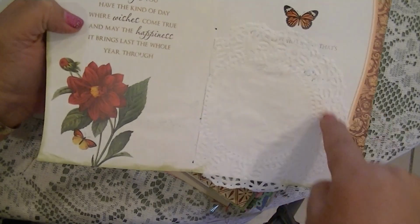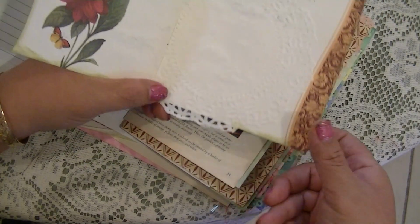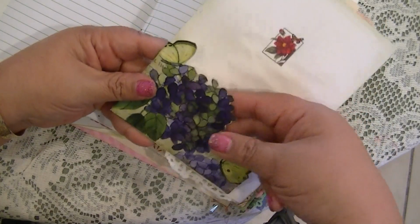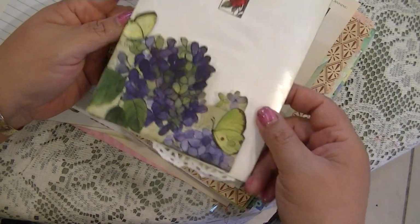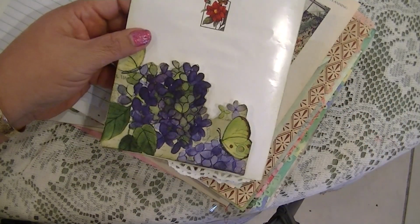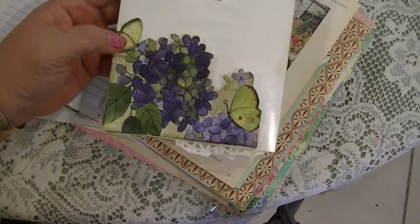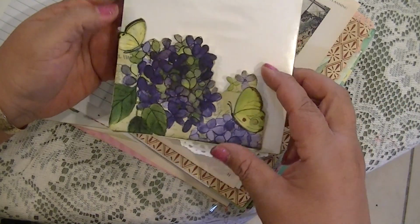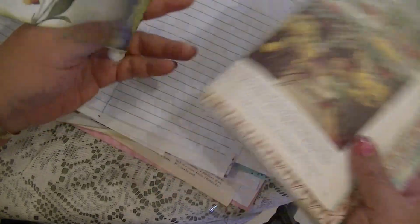And there you see the doily. I didn't even trim it there. I like it because it acts like lace. And here is that napkin pocket. This is a technique that I like to use, and I'll be making a tutorial on how I do these. And they're very dramatic, and they're just very pretty. And again, a butterfly will probably cover that, and it will be another pocket, and it will be camouflaged.